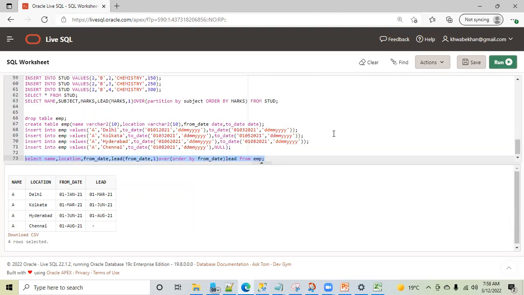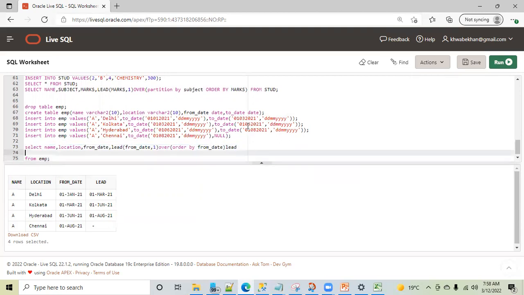Now after this, what will we do, guys? On top of it, we can write a subquery. Okay, then you will write a subquery. I'm writing something here, and tell me if it is correct or not.